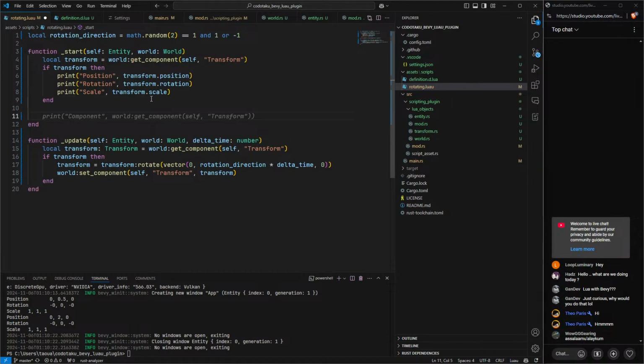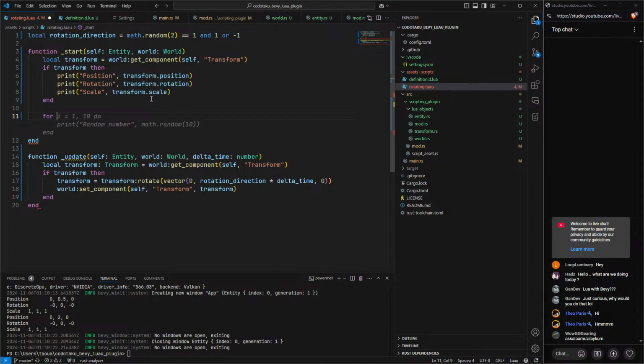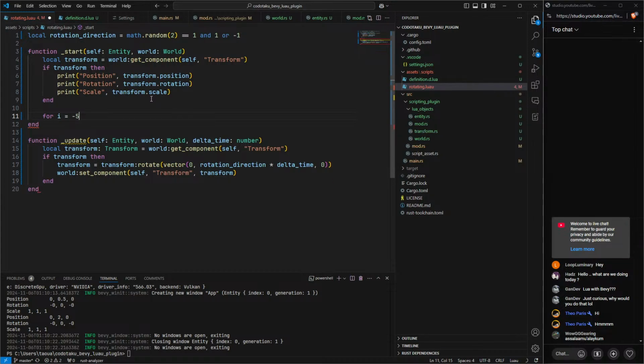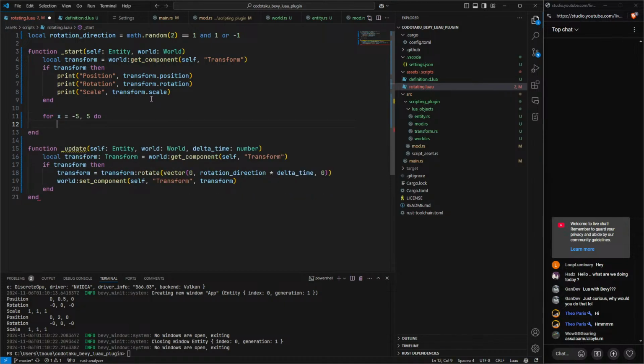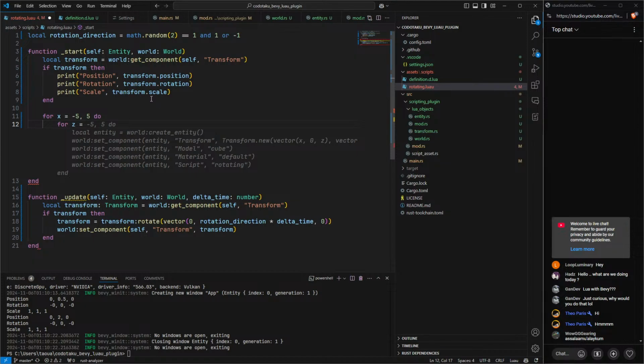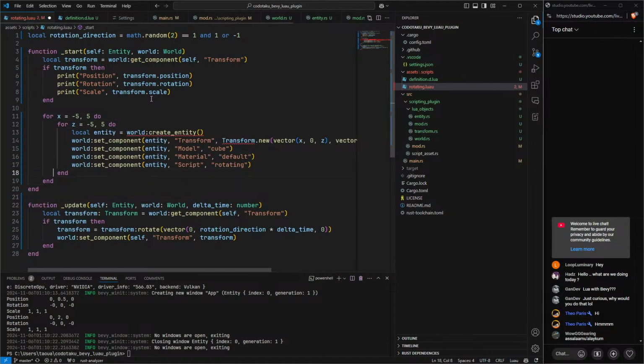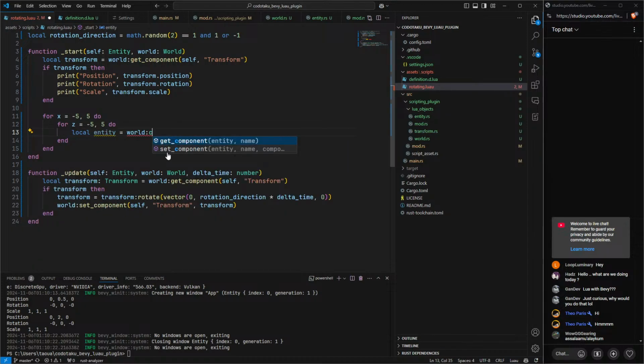So let's actually do it in the start function. Let's say for i is equal to, I don't know, -5, 5, do, right? And then, well, let's actually say for x, and then here maybe for z is equal to -5 and so on, and okay, and then we would like have, I called it create entity or new entity.